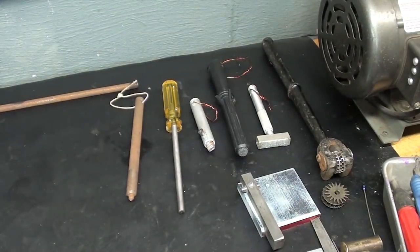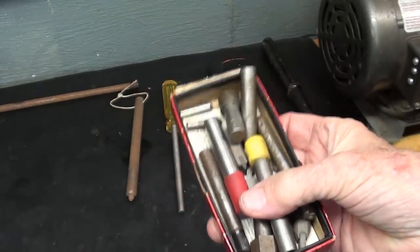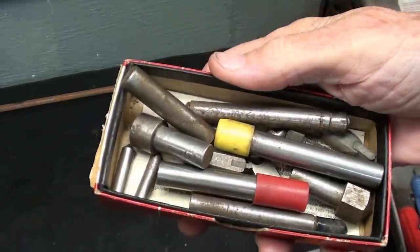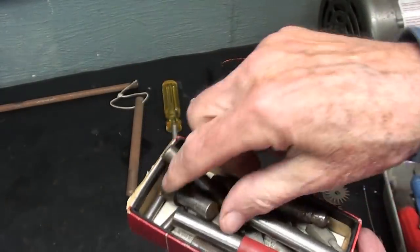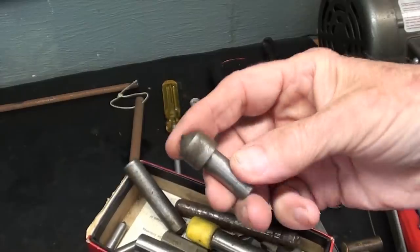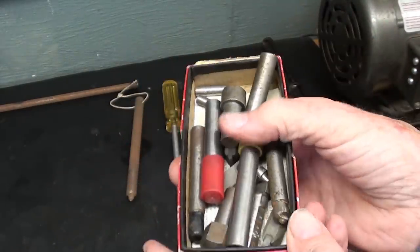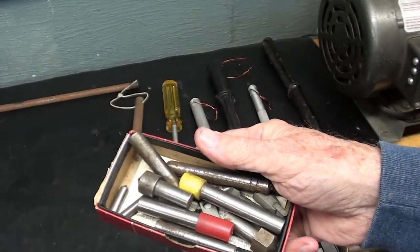Now I'm going to use a diamond, and I have a whole box of diamond nibs, so I'll select one out of here that will suit my purpose. Now if you need a diamond nib, you're going to be able to get them from any industrial supplier, but I suppose they're going to run in the $40 or $50 category. They're not real cheap, but do not confuse these with the diamond ring like you gave to your girlfriend.